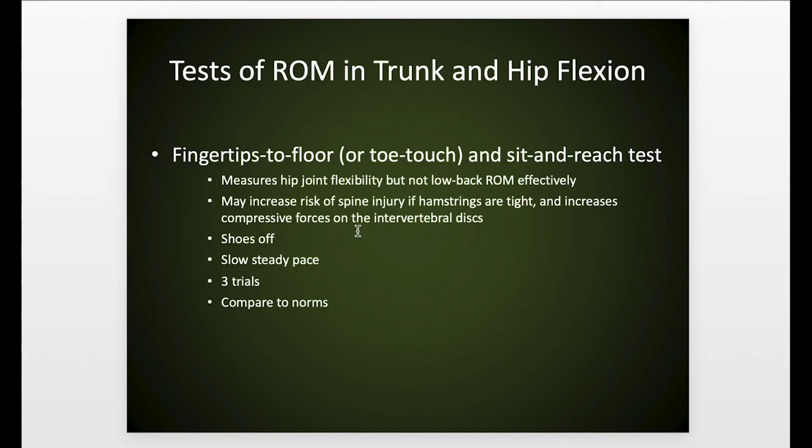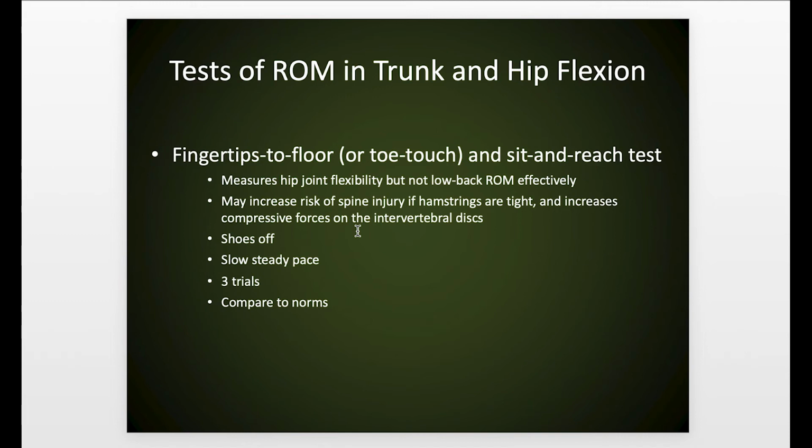All right, tests of range of motion in trunk and hip flexion. One of the common ones here is fingertips to the floor or performing a toe touch, as well as a sit and reach test. A sit and reach test is probably one of the more common methods. It's easily performed, although there's a specific piece of equipment that can be used. It can be just essentially a box and a measuring tape. That's really all you would need for this.